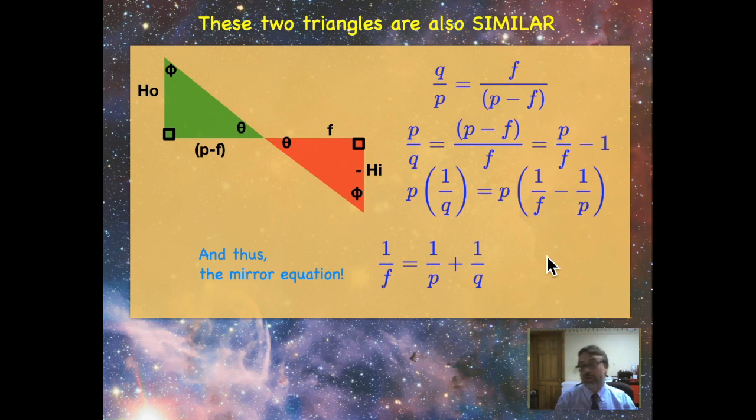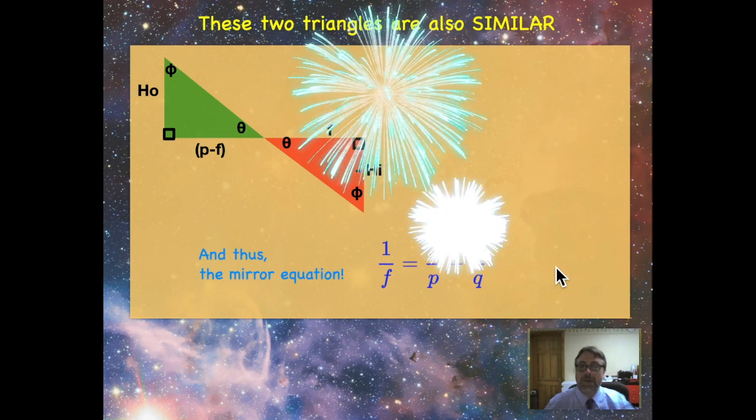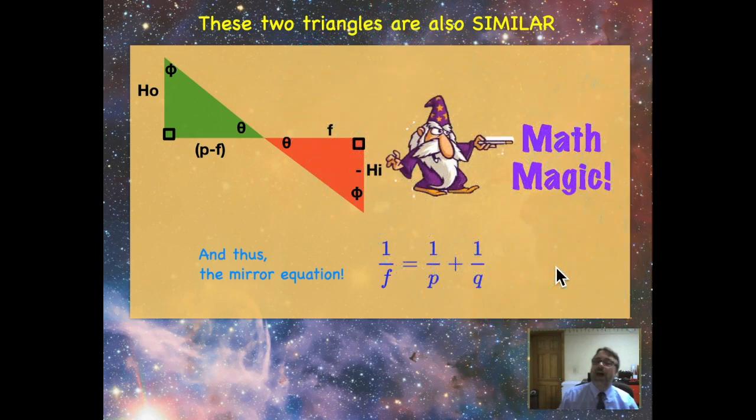Now, you don't need to know this derivation. I wouldn't expect you to produce this derivation, but it's kind of nice to know that we can understand where these equations come from. And if you do understand this, you can consider yourself a bit of a math wizard, because you're doing math magic there. So there you go. A little bit of math gives us a very useful equation.